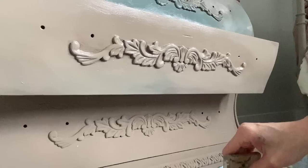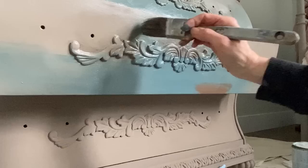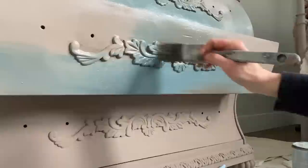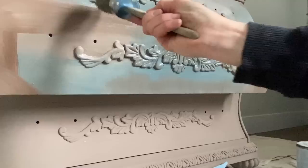Because this is a medium to larger size dresser, sometimes it's just good to keep your paint brushes a little bit moist, and on the areas that you're working on, just grab yourself a little bit of water and add that in, and this will help keep everything nice and moist until you're finished blending. And take your time. If you want to do this over a weekend or even over a couple of weeks, you can always just throw your brushes into a bag, add a little bit of water to them, and start right where you left off.